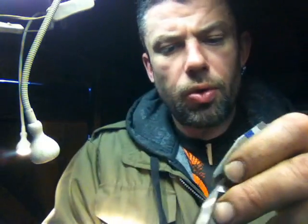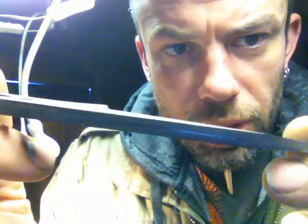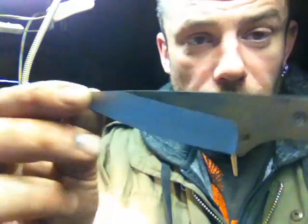But if I line that up to 2.93, I can then bring that down the centre line like that. Swap it round just to make sure it's equal. And there is my scribed centre line. And then of course you use that as a guide to grind up to. Alright, so there you go. Nice flat grind now. And then you can convex it how you like, or do whatever you need to do.